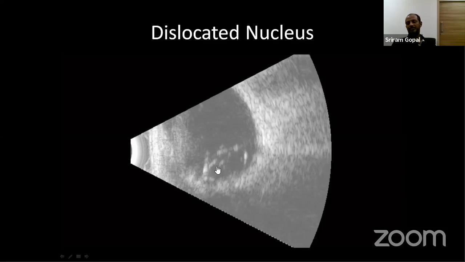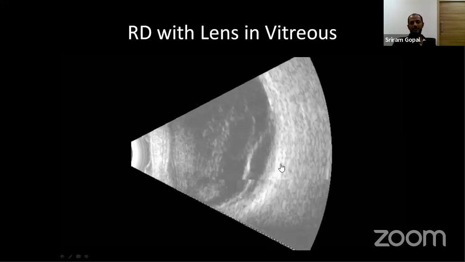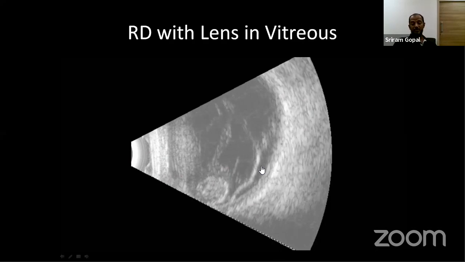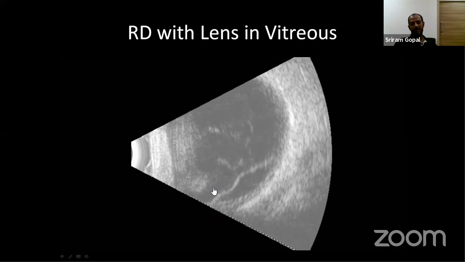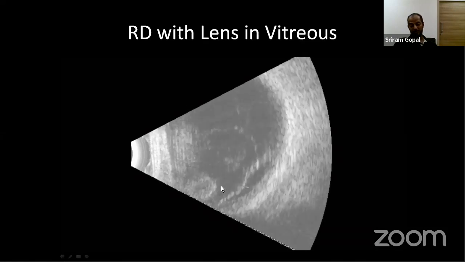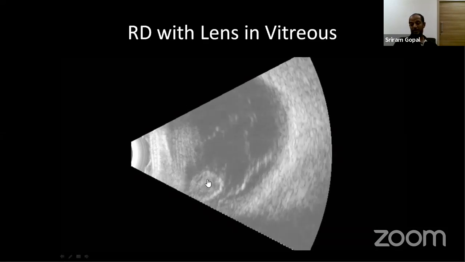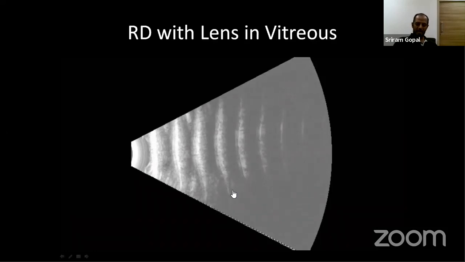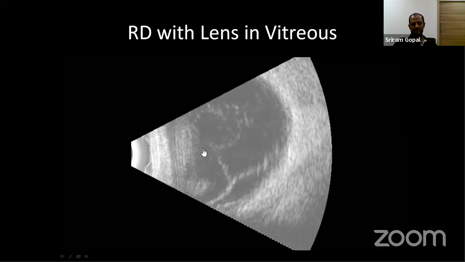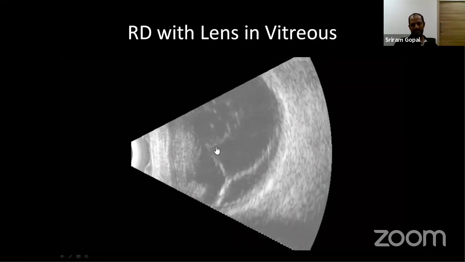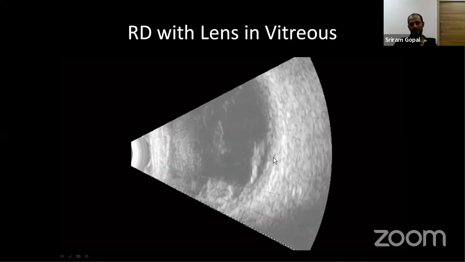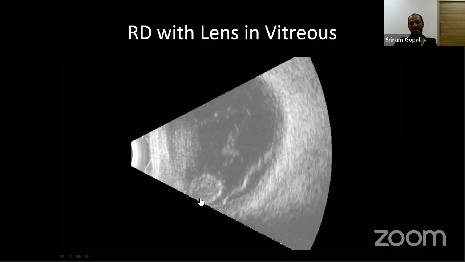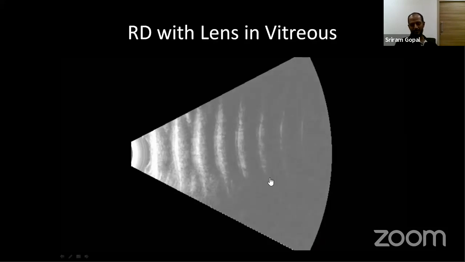But the interior of the lens is not very hyperechogenic. Why? Because if the cataract becomes harder, the interior of the lens also becomes very high reflective like this. So if the view is not good and you have a nucleus drop in hand, and you want to know how hard the nucleus was, you can always do a B scan and see whether it was a very hard nucleus or not that bad. And more importantly, associated pathology. This person has a very thick sheet of cortex sitting in the pupillary area, so the fundus can't be seen. But if I had not done this B scan, I wouldn't have picked up the coexistent retinal detachment this person also had, along with the nucleus drop.